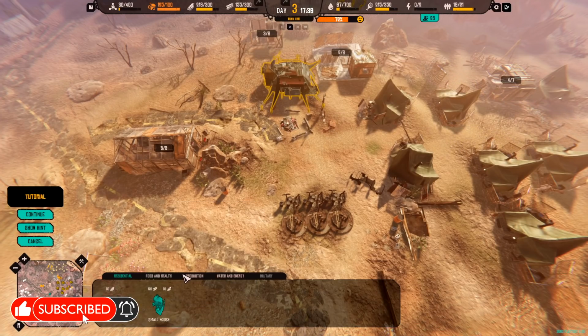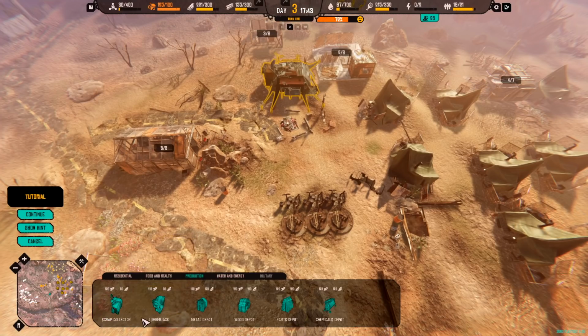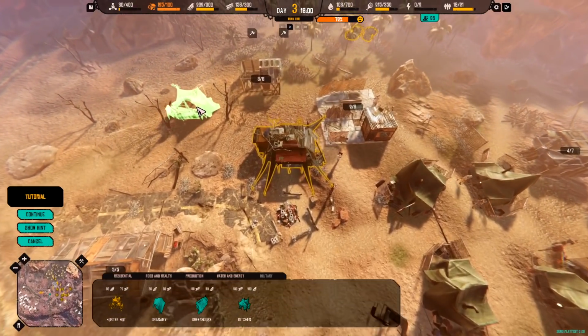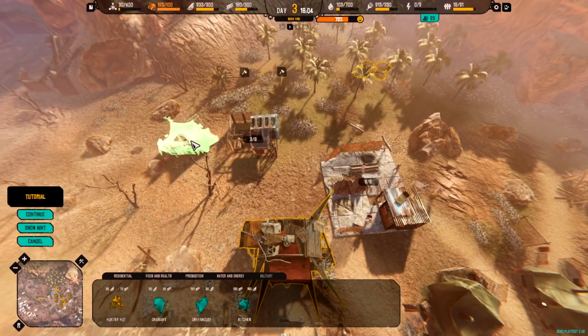All right, let's see. A small tent, production, lumberjack. I think I saw, am I going crazy? I'm pretty sure I saw a hunter's tent. There you go, hunter hut. So if we get the hunter, let's see if we can kill those deer. But next to this guy here. That so we can see it properly.